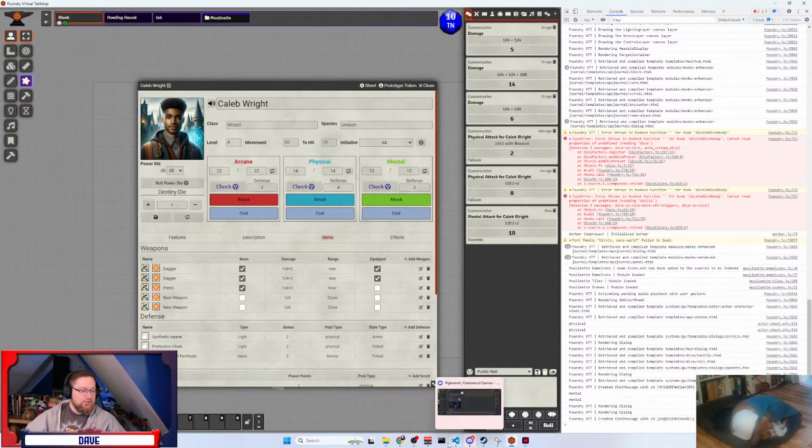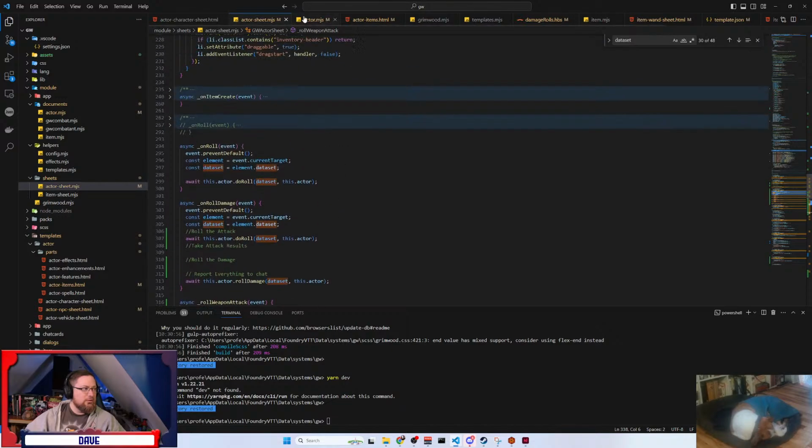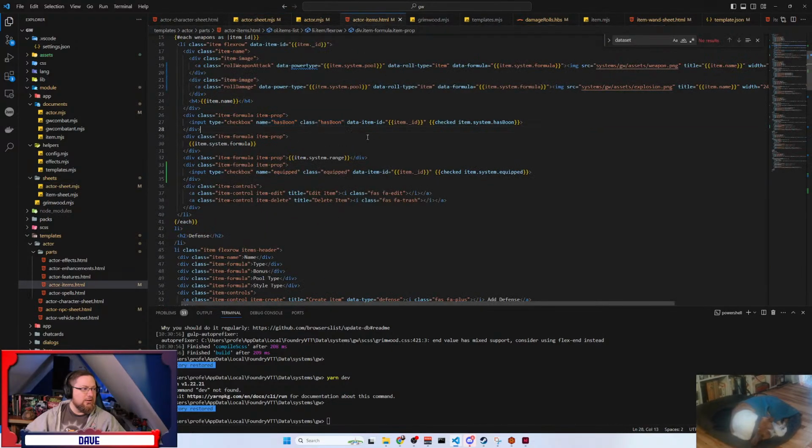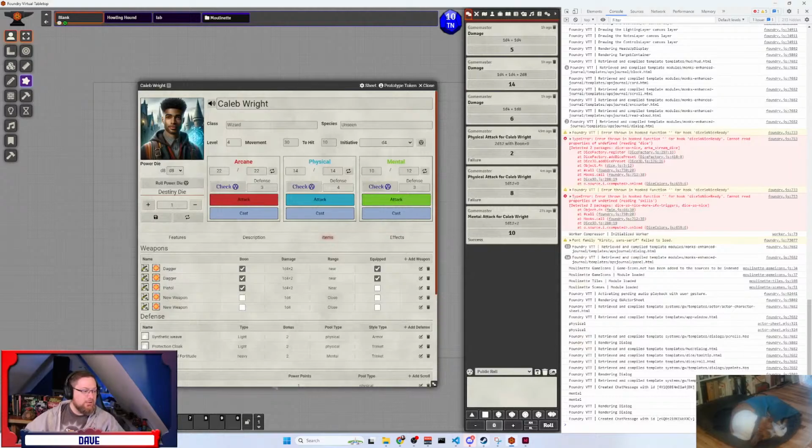So I'm going to actually establish a data set. It says weapon. Let's put a data set on this button that says data type, role type. Oh, it says item. It's already there, I can use that.